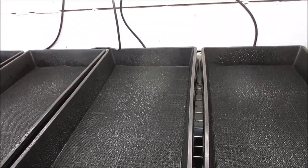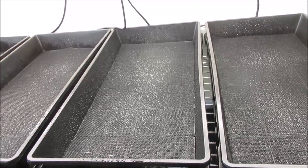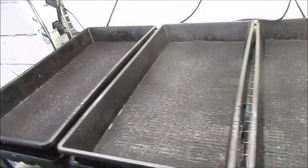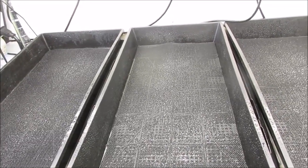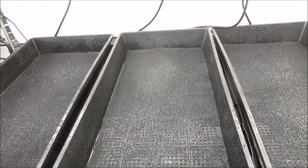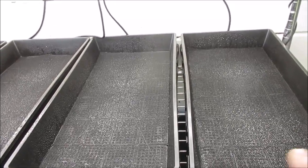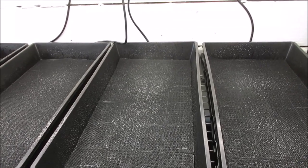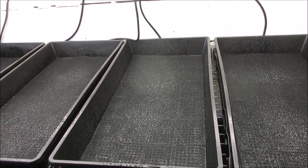Also, I want to see, supposedly sodium nitrate has oxidizing antimicrobial properties. That by itself is worth testing to see if it can actually help prevent disease and mold. And if it can, I can't fathom why it's not widely known now for whatever reason. But if it can help us, then it's worth a little bit of a test to see. So this is the only time I'm going to spray with the basic antifungal, at the very beginning, just before I put the seed down, and then not again.